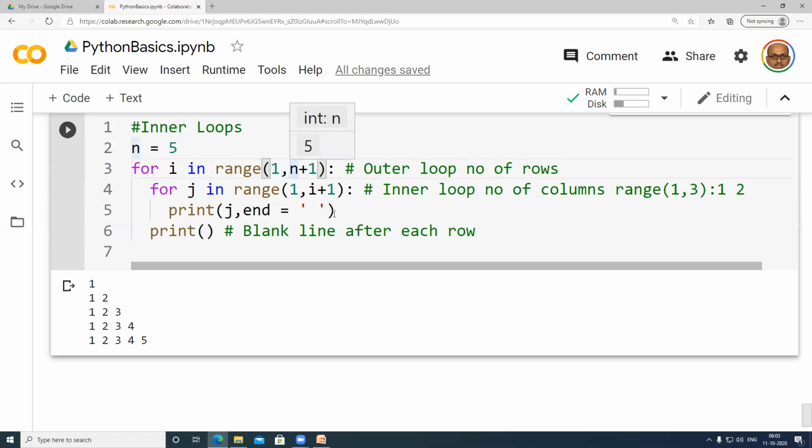So why this blank print? This line is responsible for printing the values present in one particular row.